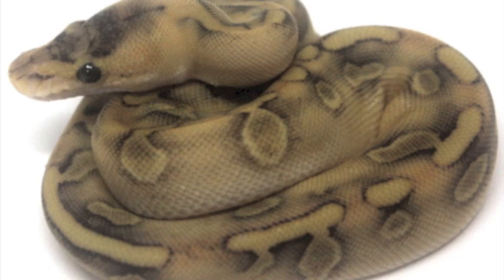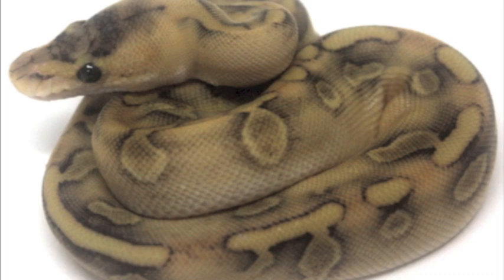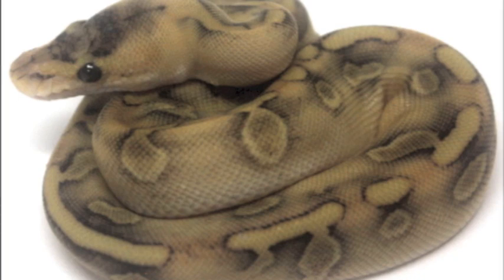The reticulated, is that the ghost reticulated project? We have quite a few retics, actually. The first clutch we should get this year will be Platinum Tigers. It's not a really crazy clutch, but we are doing some stuff with the Ghost Reticulated Python project this year. Hopefully we'll get Sunfire Ghost Reticulated Pythons and Tiger Ghost Reticulated Pythons, and then maybe Ghost Genetic Stripe. We hit one of those last year, but it's one of those odds at 1 in 16 that we tend not to be able to hit, so we're just going to wait and see.